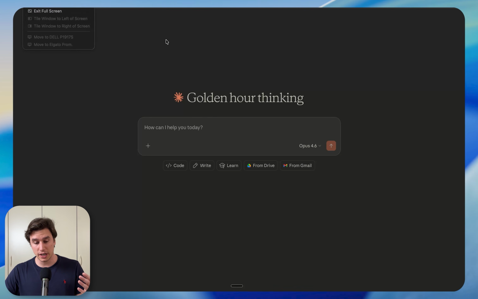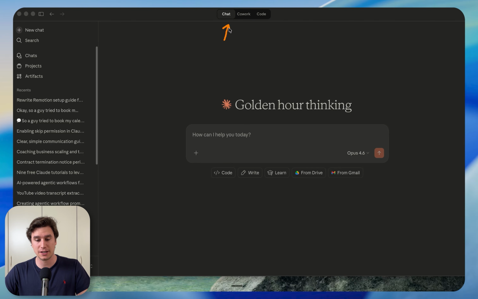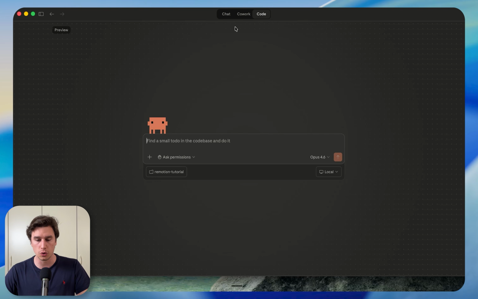Once you have downloaded it, this will be your desktop app and you will most likely be greeted with the chat. This is the interface you will see, right? So this is the chat, and here on the side you will have all of your recent conversations. Right now, what we want to do is go to Claude Code, which is basically Claude with superpowers, if you allow me. And this is the initial and only interface that we're going to be using in order to create the video, right? So with this, the first step, the setup, is completed.